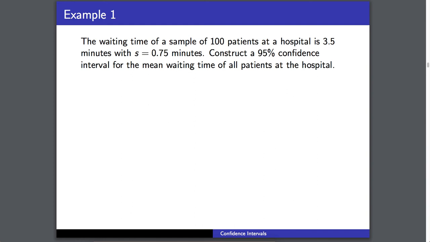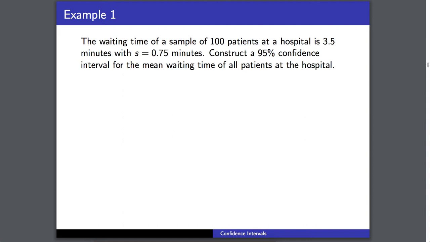All right, welcome back to our section on confidence intervals. We're going to take a look at confidence intervals for population mean. We'll look at some examples in this video. In our last one, we took a look at the concepts of it. So let's actually get our hands dirty here, so to speak, and actually create some confidence intervals.